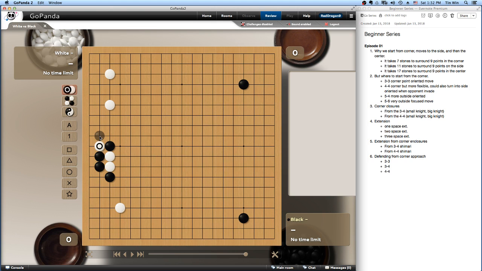See, white can't cut you here because you can Atari, and then you can just capture the stone. It's the same thing over here. If he tries to cut you here from the second line, you could just Atari, and he can't escape.